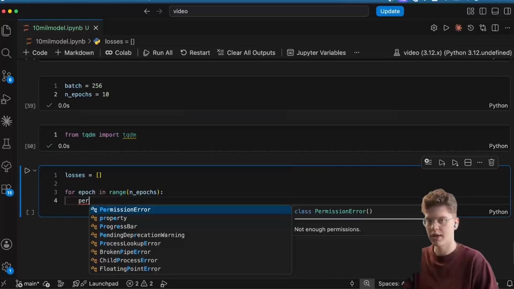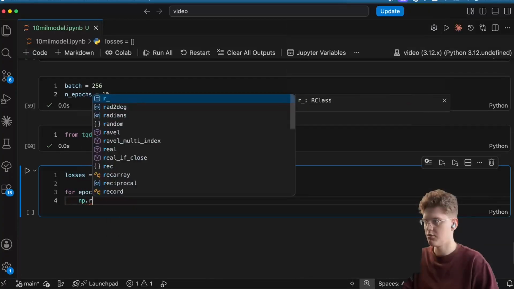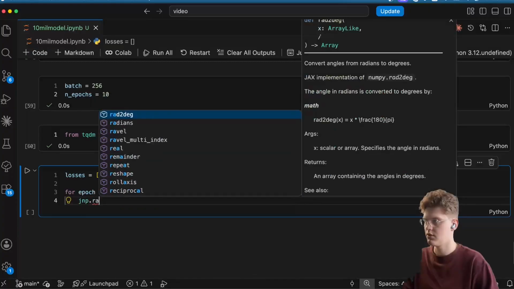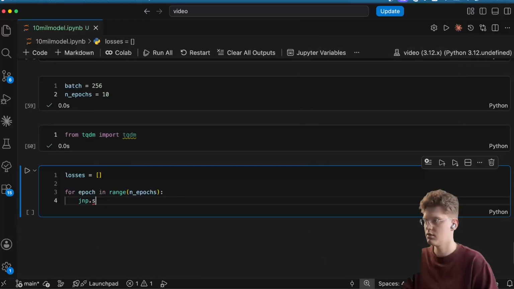I use a different way here, but basically I think it's safe to use NP, not NP, GNP. There, shuffle. Ah, yeah, that's the reason why I do it this way.